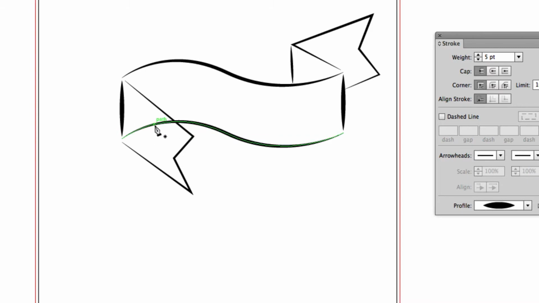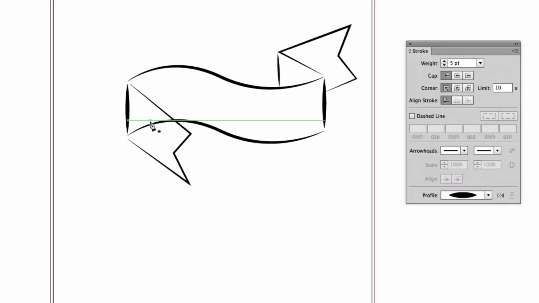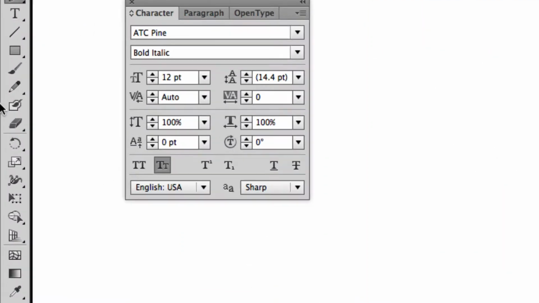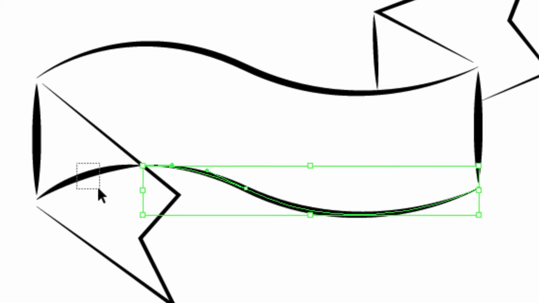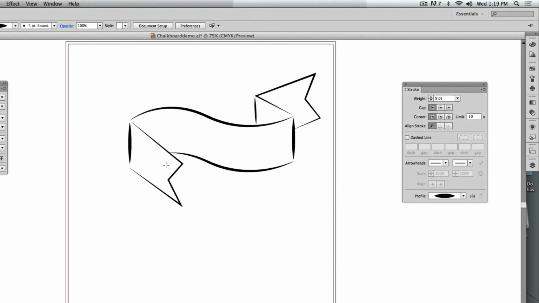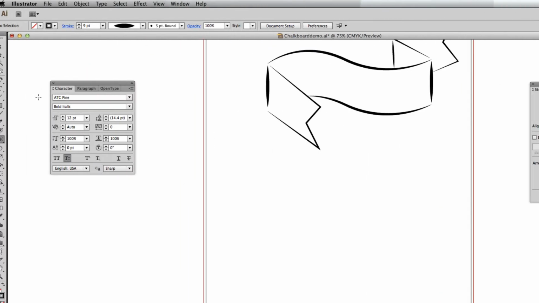But that should be cut off. Here's how you can cut a line. The best tool to use, it's over here. It's usually hiding under the eraser tool, is a scissors tool. Scissors tool does exactly what you would think it would do. I can click on a line and cut it. Let's choose this one. There we go. And cut it right where I want it to be. So now it's in two different lines. We'll select this one, delete it, and it makes sense.